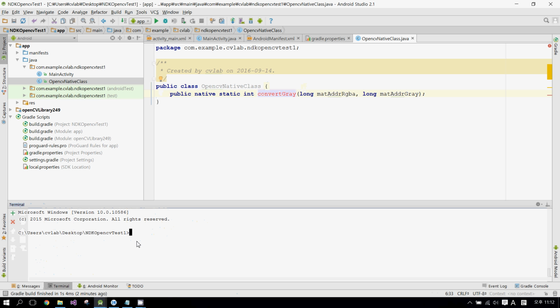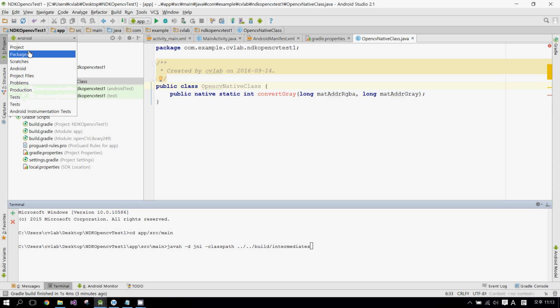Okay, so here we will try to make the header file automatically. In order to do that, we go to the main folder, app src main, and call javah -d jni with the classpath. Go out to the build, intermediates.